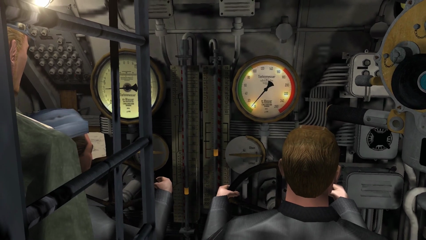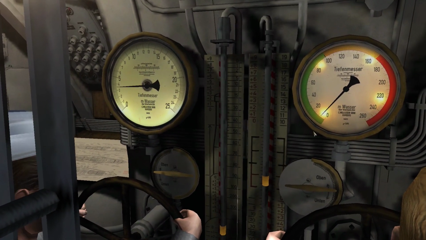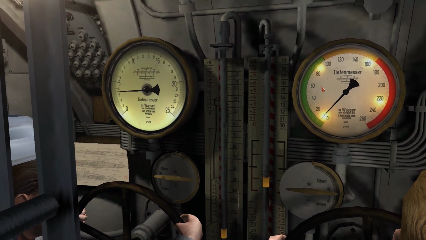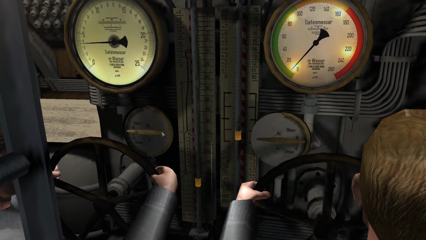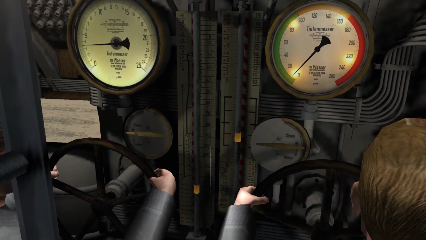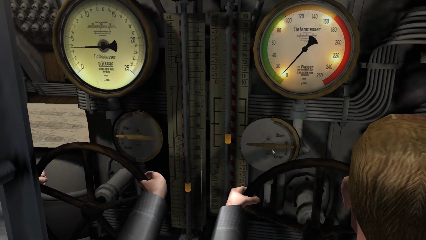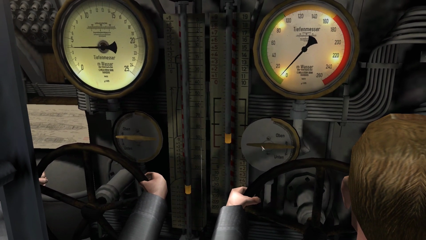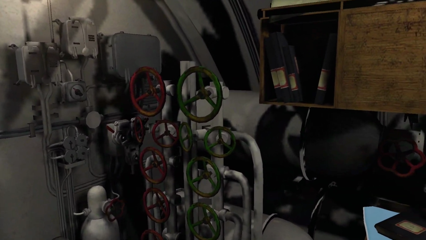There you have the Tiefenmesser, the depth indicators, rudder indicators, dive plane indicators. That's a pretty basic thing here. That's basically just a piece of metal moving up and down in the position of the dive planes.